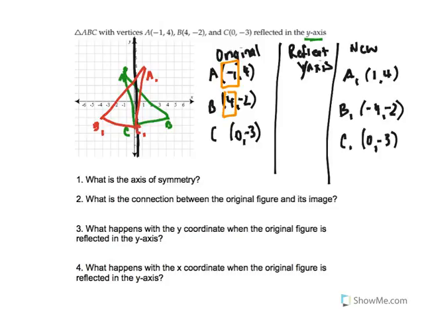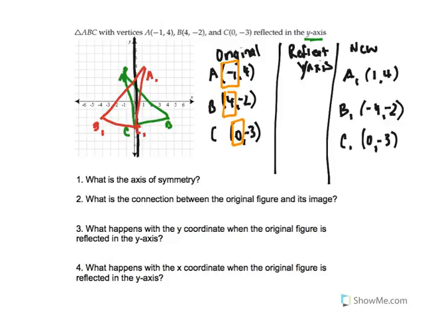x-coordinates by -1? So think of it like this. When we're reflecting over the x-axis, it is saying, no, I am the boss. I am not changing. The y-coordinate has to change. And now, when we reflect over the y-axis, the y-axis is saying, you know what? I'm the boss, and the x-coordinate has to change. So when you think of the rule, remember that they're going to be opposite. If we're reflecting over the x-axis, we change the y. If we reflect over the y-axis, we change the x, okay?